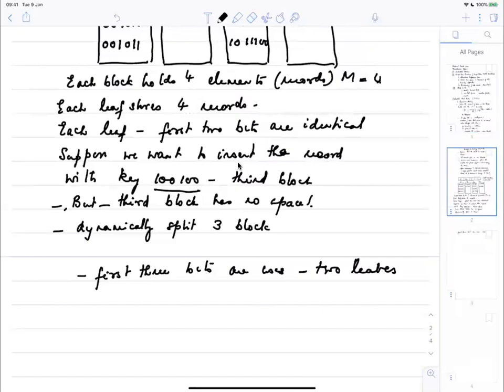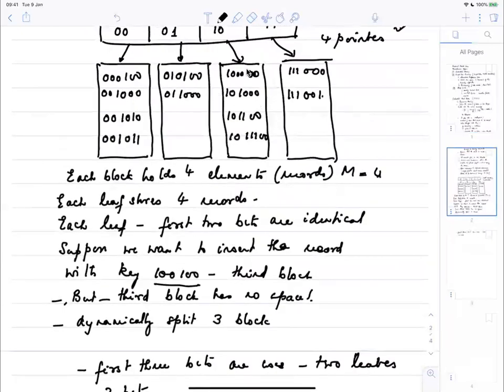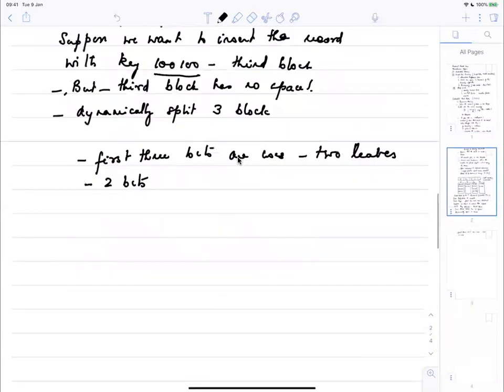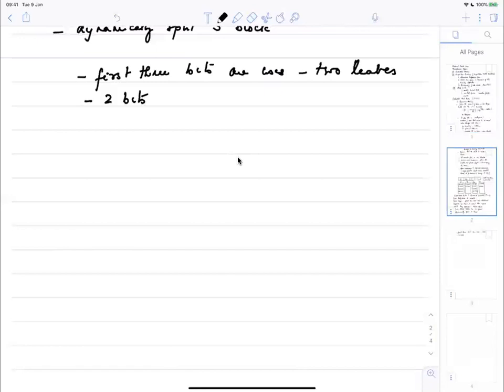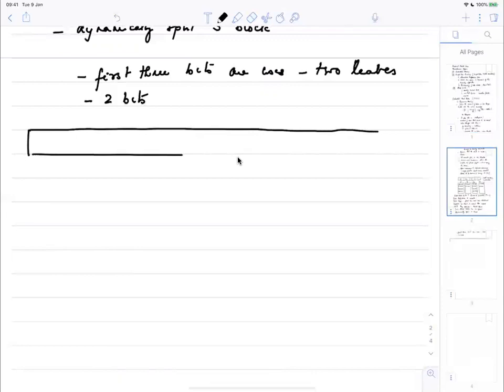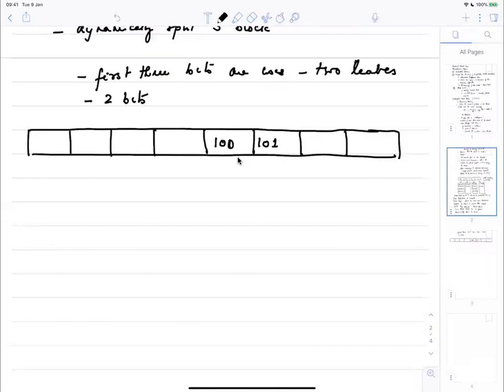So that means what? From earlier it was 2 bits which was used, but because it cannot fit into this third block over here, we need to split this. Once we split this, we're going to use 3 bits. So we split it as shown here. Nothing is changing. Notice that the first 2 bits are adequate to still identify the first, second, and fourth blocks. But now, since we're using 3 bits in the third block, we create 1 0 0 and 1 0 1. And this one becomes 0.